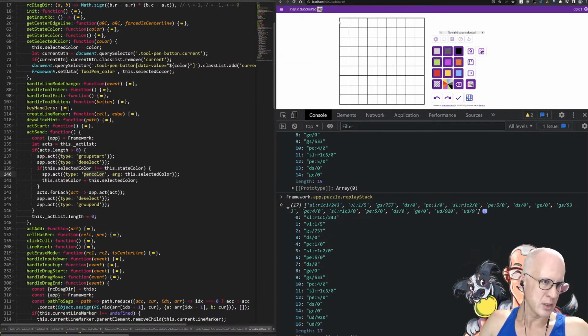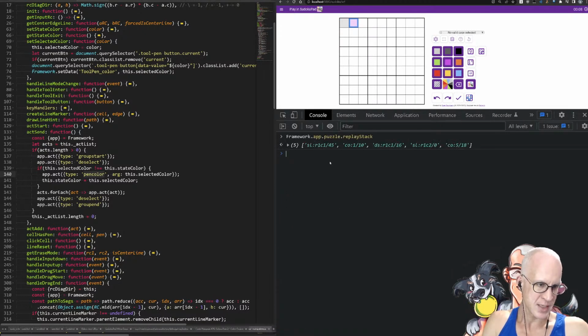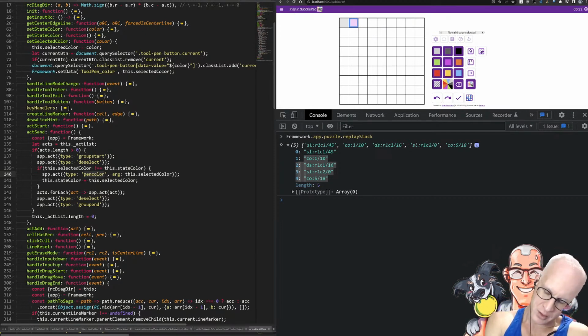So if I go here, right, and I put a 1 here and a 5 here, and then look at our action stack, it's similar to the value, right? We have a selection, a color, deselection, selection, and a different color. So what we would now add is basically a palette swap action. And I think unlike with the pen, because we don't have that complex group stuff, we could literally have just the palette swap as a standalone action without grouping, without late binding.